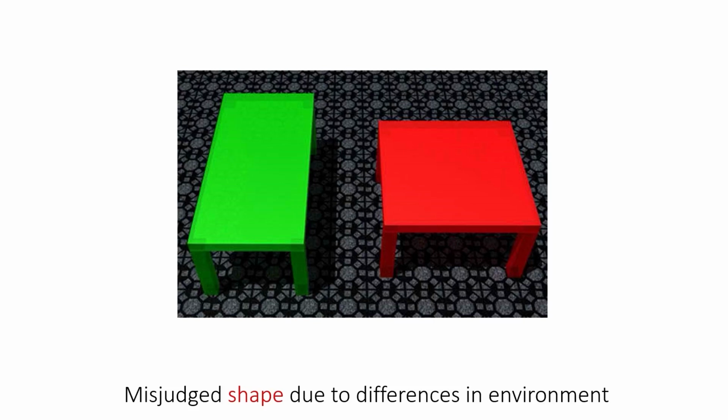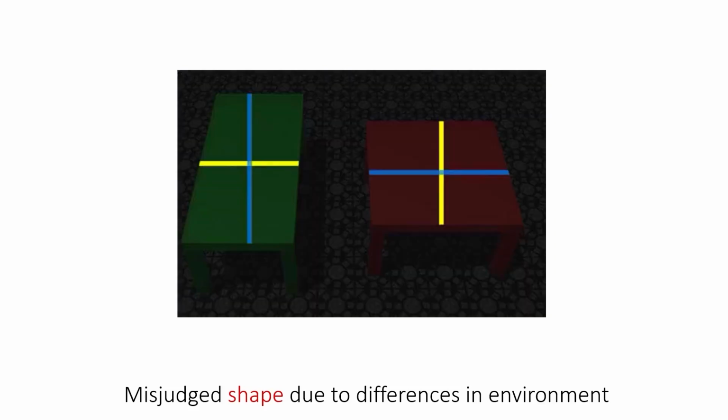Here's another one. If I ask you what shape these tables are, you will probably say that the green one is rectangular and the red one is square. But they technically are precisely the same shape. The blue line on the picture, you can literally take a ruler and try. They are precisely the same length. And the same thing is with the yellow line. But it does look to us like rectangular and square just because that's how the brain is trying to interpret the depth. So it's basically giving you information that is not there.